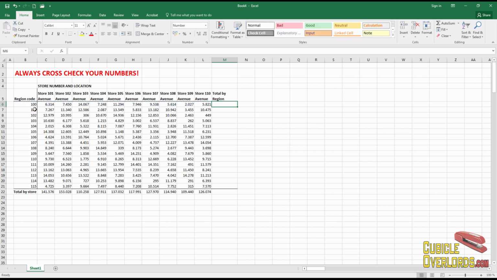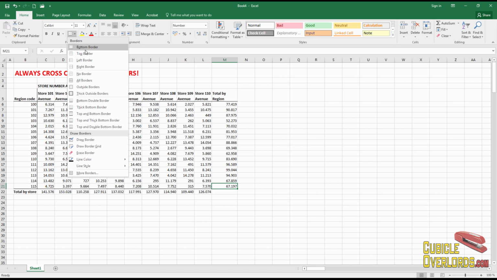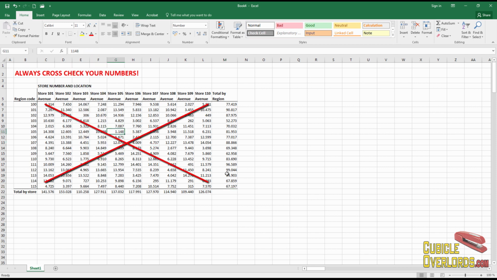It simply understands that you want to sum all of these numbers, and it turns out this was a region code and wasn't really part of the sales figures. And if you're in a rush, you just come in and do that, and you get your total, and you drag it down like that. And you send off that report, and it turns out that the sales figures are off by $100 and something, and it turns out that this is the error that you have in your sales figures.